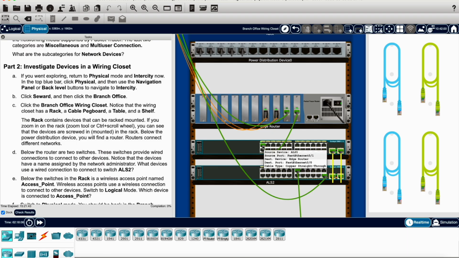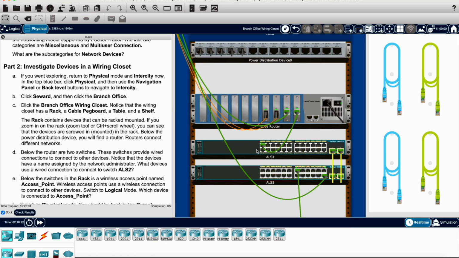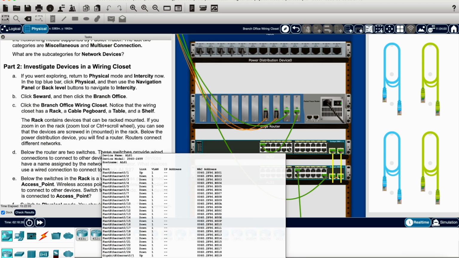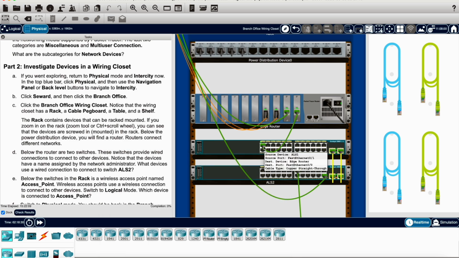Actually, the numbering system on the switch starts with 0. So 0 would be your first port, 1 would be the second, and so on. In this case it goes 0 1 2 3 4.